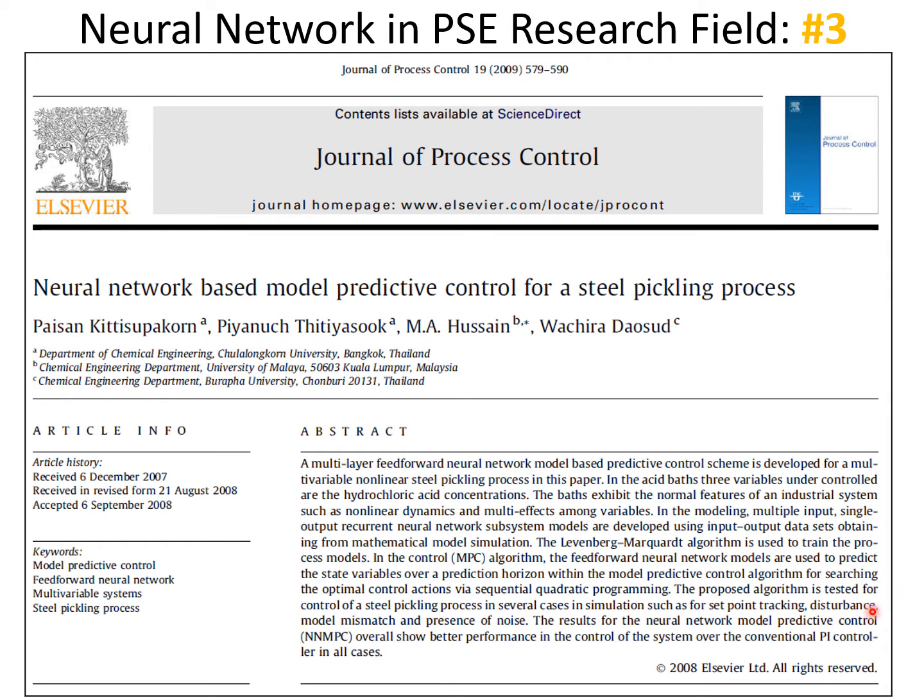It's tested for set point tracking, disturbance, model mismatch, and the result shows that it has better performance than the conventional and shows that it's very robust. It's a test of the robustness of the neural network. Although it's in simulation, the actual system has been modeled in simulation, so it's very close to the real world, especially when we implemented it having model mismatch and presence of noise, so it becomes very close to a real system. Or sometimes we can make it a worse case than the real system itself. To be able to use online, we have to test the worst case in the simulation aspects.